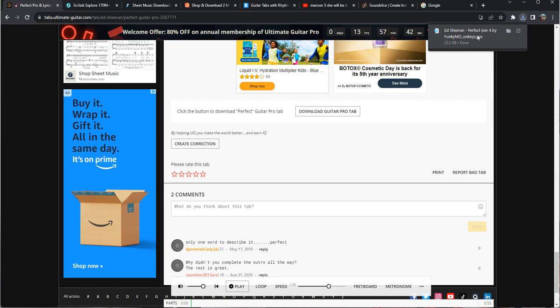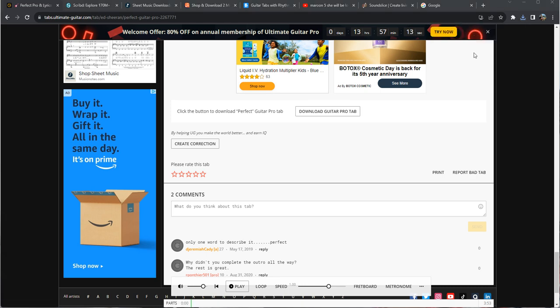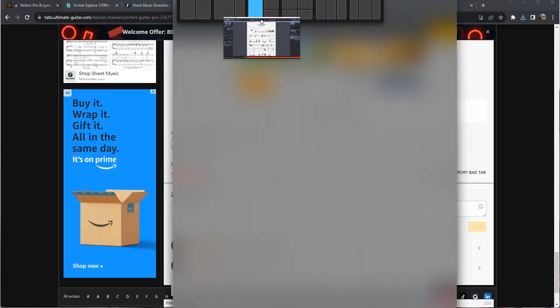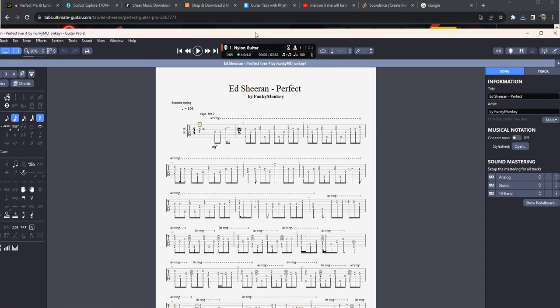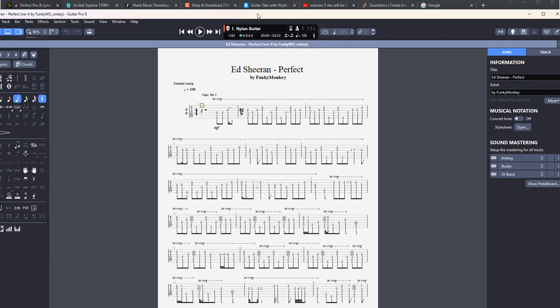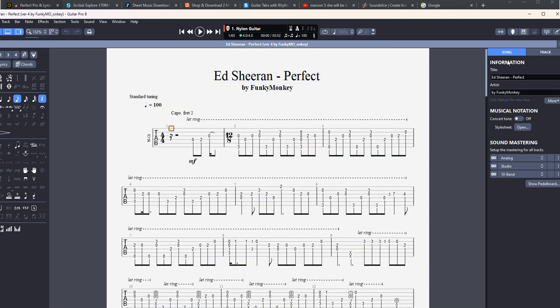If the artist does not want their music on the site, they will send a letter to Ultimate Guitar, and then they'll take it down. So sometimes when you search for a song, it will say the artist has requested that this be removed from the site, because of course the artist owns the song, and if they don't want the music published, for example if they have it published in a book that they're trying to sell, then they will request that it be taken down. And Ultimate Guitar, if they don't want to have a lawsuit from a huge company like Sony or something like that, will comply. So you've got tabs.